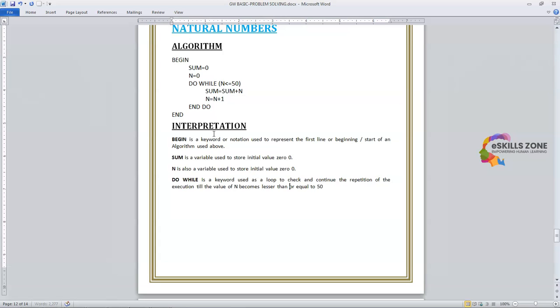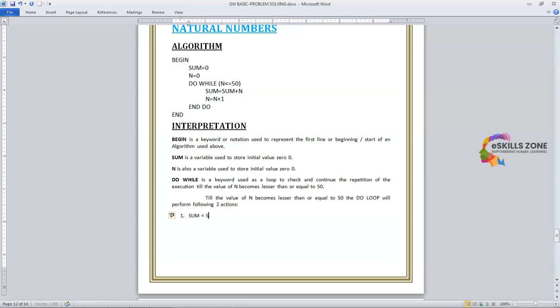What it will do: while the value of n is less than or equal to 50, the do loop will perform the following two actions.